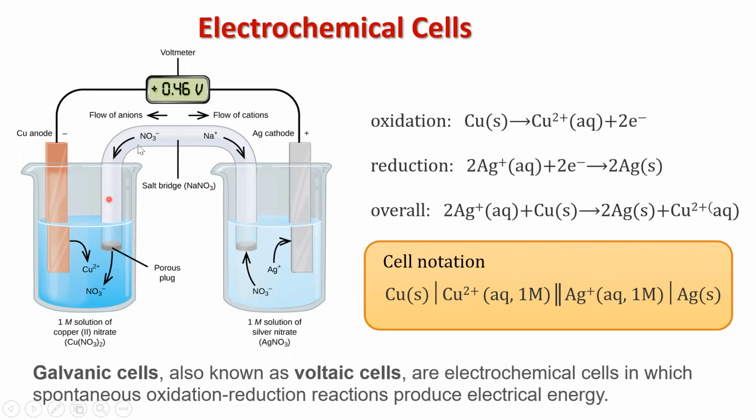And there is this salt bridge here. And what the salt bridge does is it keeps everything neutral. So as the electrons flow from the anode to the cathode, the anions flow into the anode compartment to keep it neutral. And as the electrons flow into the cathode compartment, we're building up negative charge here. So the cations flow into the cathode compartment.